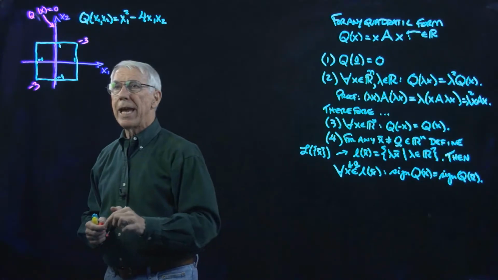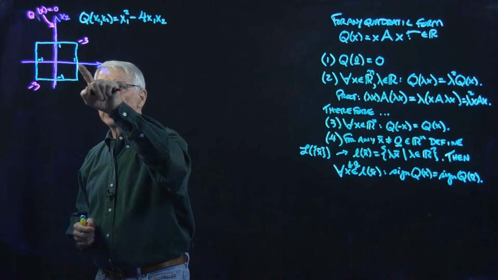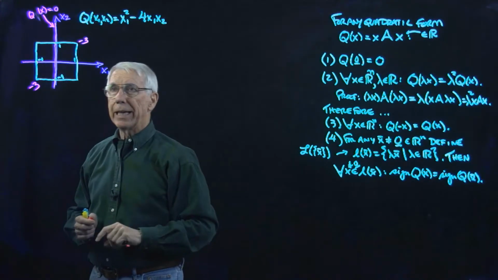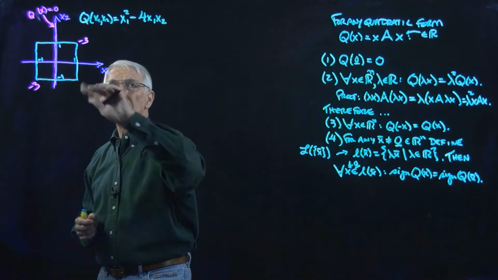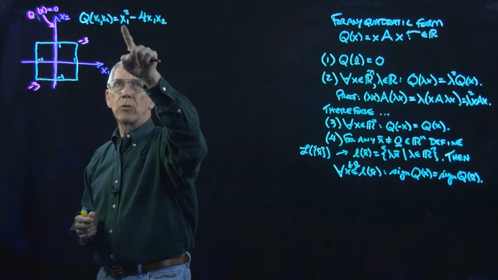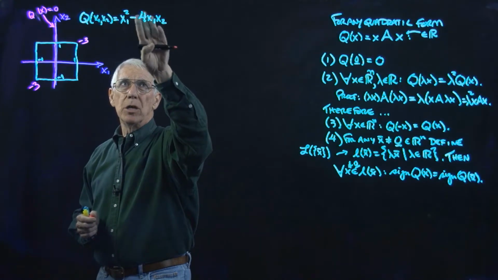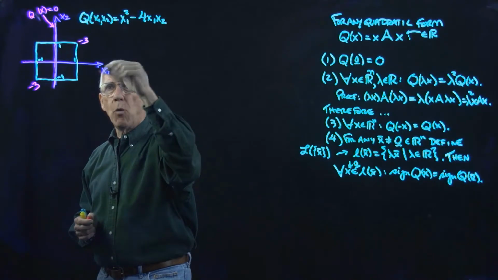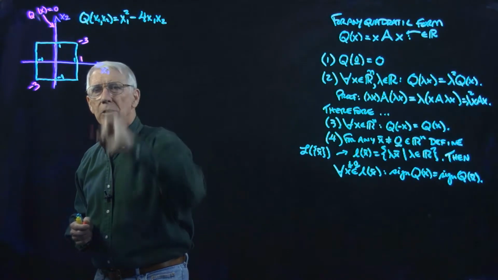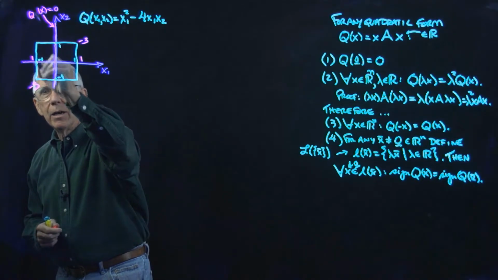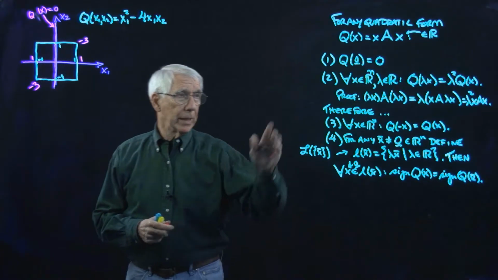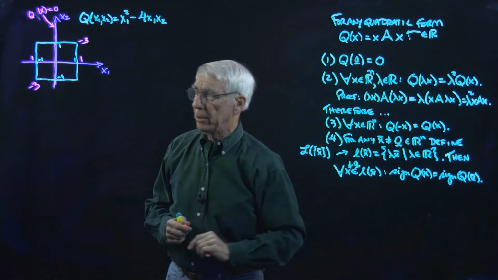Let's see what is happening at this vector here, and therefore at this vector here, its negative. So this is where x1 is 1, but x2 is 0. So here I have x1 is 1, x2 is 0, so this term drops out, and I've just got 1. So that means the value of the quadratic form here is 1, and it has to be 1 over here as well. Again, because of 3 over here.